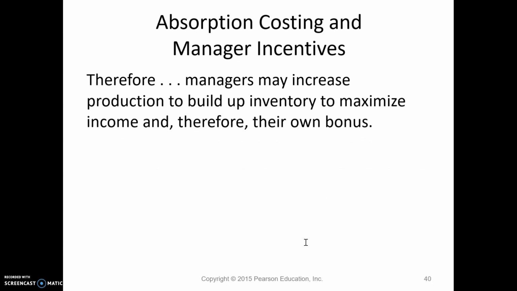So one of the reasons why variable costing is going to be better for evaluating managers is if the manager's bonus is tied to operating income, it gives managers an incentive to build up inventory at the end of the period, because then they're going to have a higher operating income and then they'll get a higher bonus. But it's not good to incentivize managers this way, because we don't want to have our costs tied up in inventory.